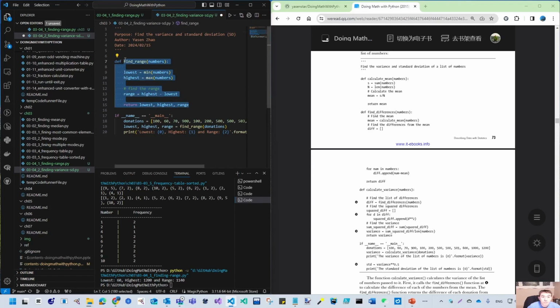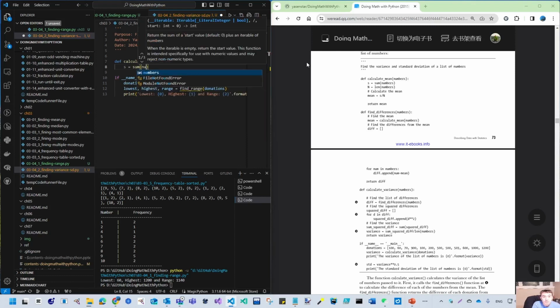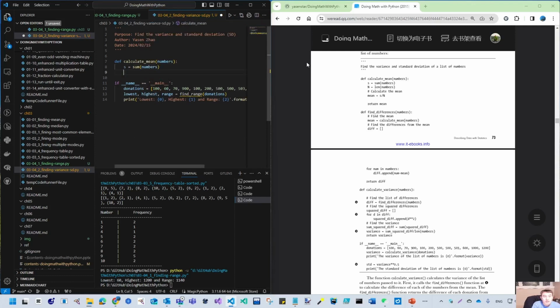Then we will create another function. First we need to calculate the mean, since we need the mean for the variance calculation. So S is the sum of numbers, and N, I keep using lowercase, is len numbers.